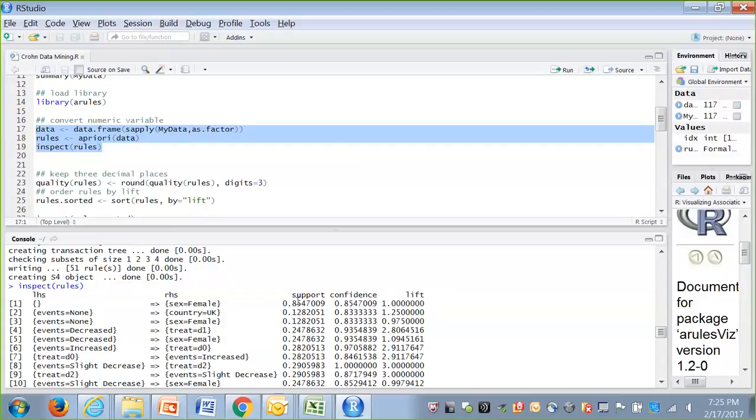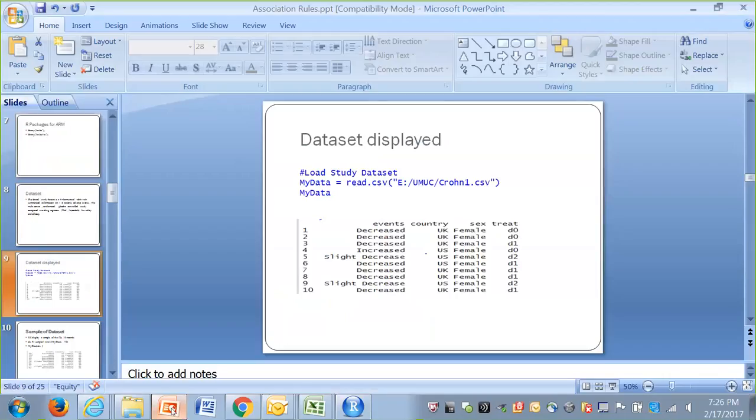So it says it has a support of 85%, confidence of 85%, and a lift of 1, which means this rule in itself probably doesn't really have much value. And when I prune it, you'll notice it actually will go away. We'll go through what it means, and basically looking at your rules and reducing them down to something that makes sense and actually has value for your analysis. So let's go back to the presentation before I go back to this, that way we can explain some of that.